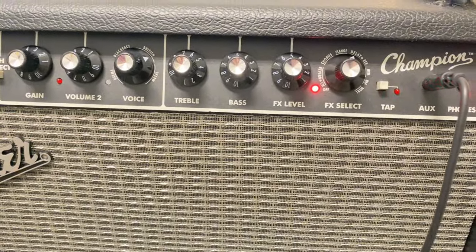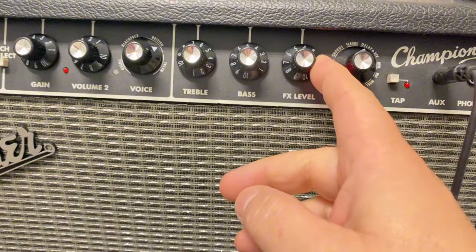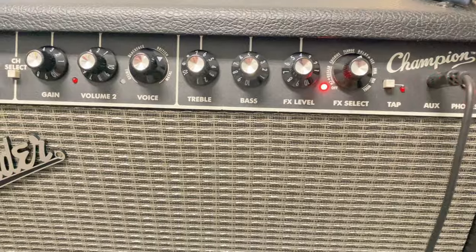So slapback is when you play something, it immediately plays it again. Da-da, da-da is basically what we wanna hear. All right, so something like that will work nicely.